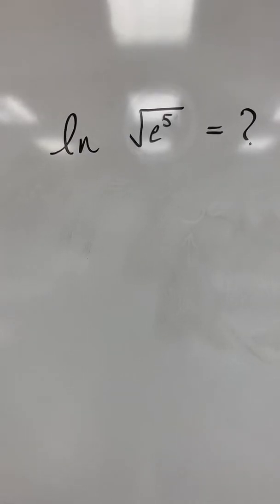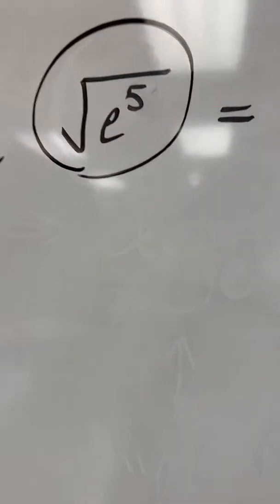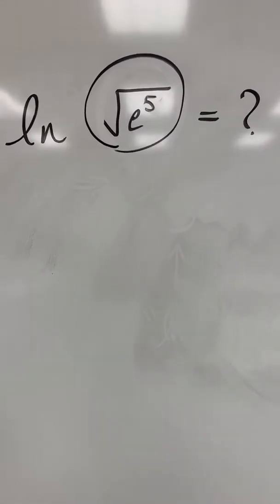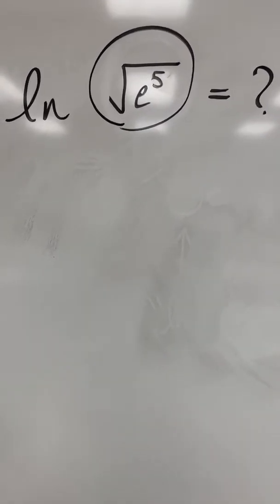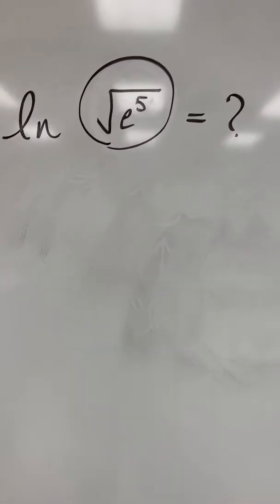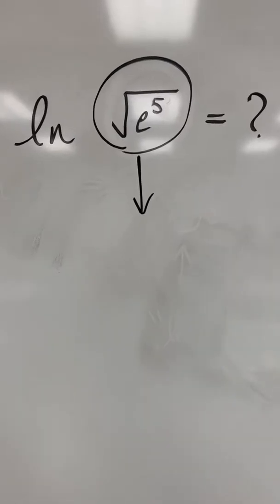All right, so if we're evaluating natural log of the square root of e to the 5th power, remember there's certain things that we can do here to make this problem a little simpler. And one of them is, if things are in radical form, it's best to try to make sure we know what those exponents actually are, because logarithms, natural logs, they do state relationships between bases and exponents. So until we write it in exponent form, they can seem complicated.